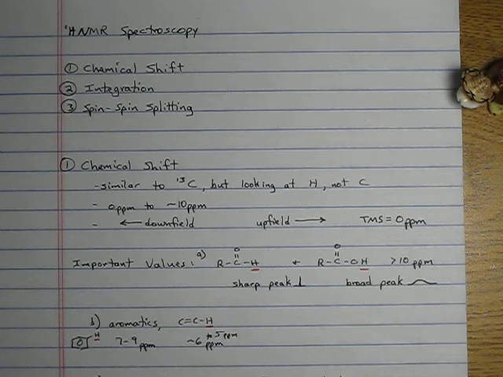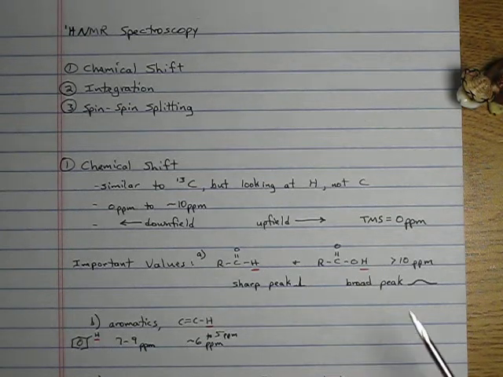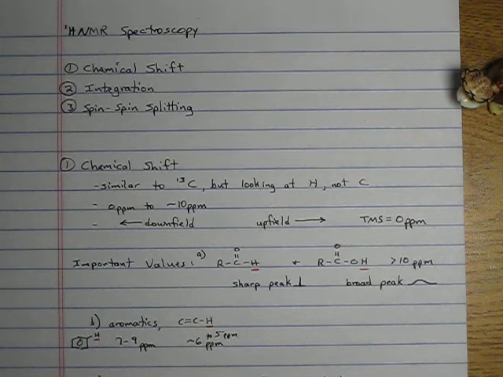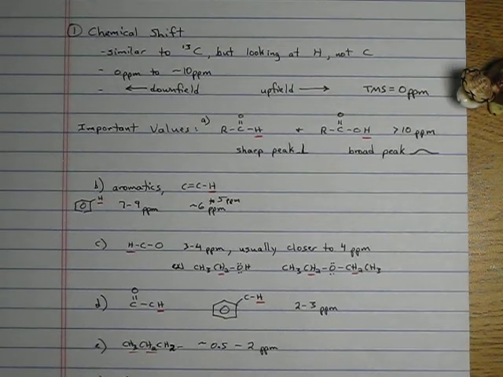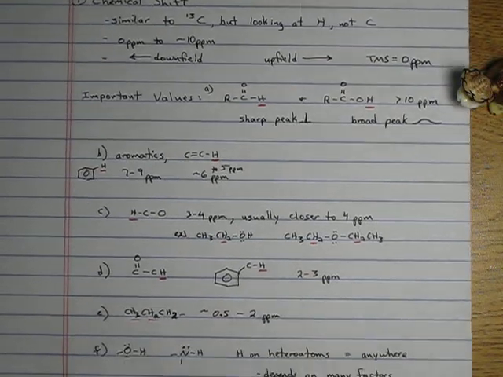Just like with carbon-13 NMR we need to put in a reference for zero in our sample tubes and we choose TMS tetramethylsilane as our zero reference. Recall tetramethylsilane, four methyl groups and a silicon atom that has 12 protons that are all equivalent to each other, they give one peak and we say that peak exists at zero ppm, we set that. Now on exams and whatnot you will be given this sheet that we just saw that has the NMR ranges, however it's a good idea to have some of these just in your head so you don't have to keep referring to that sheet all of the time. Let's look at some important values for chemical shifts.